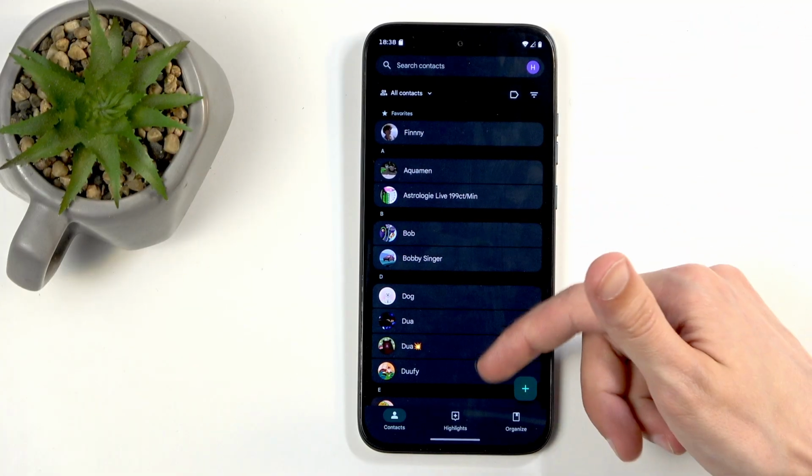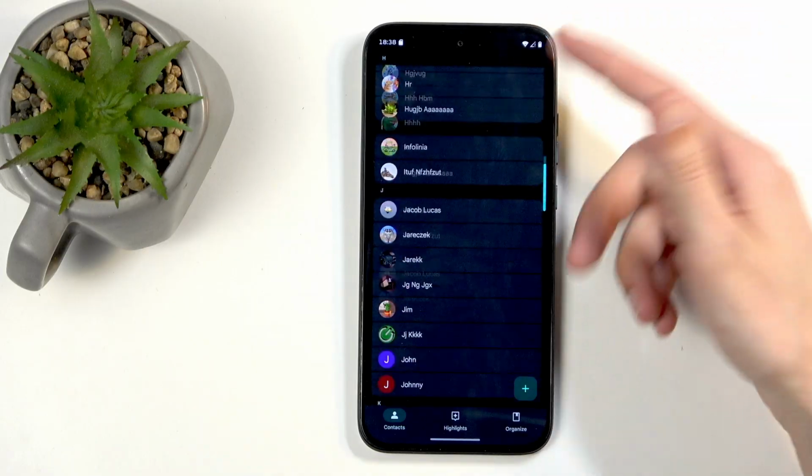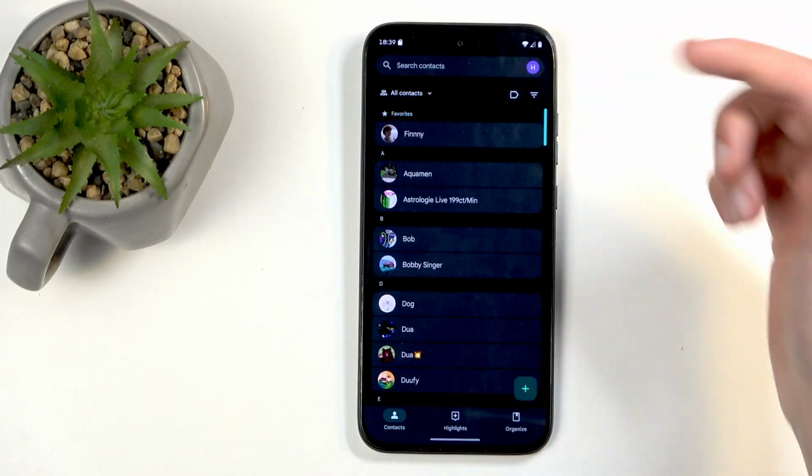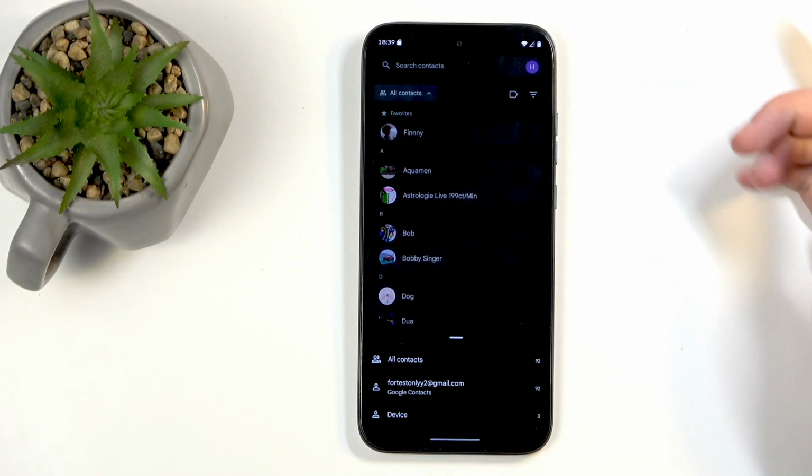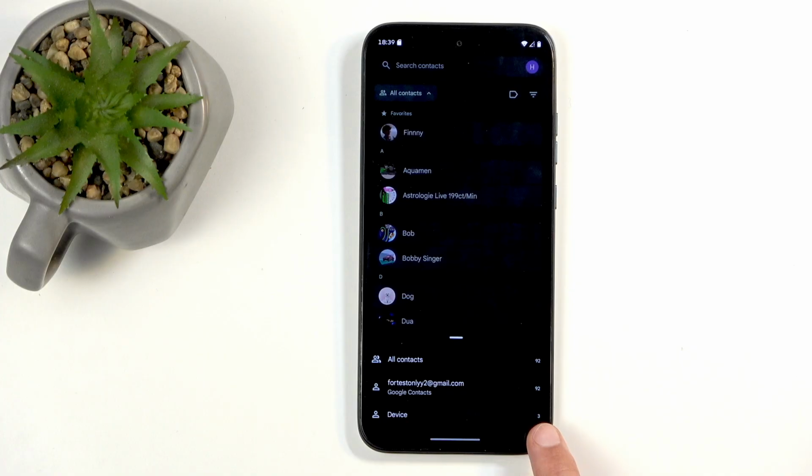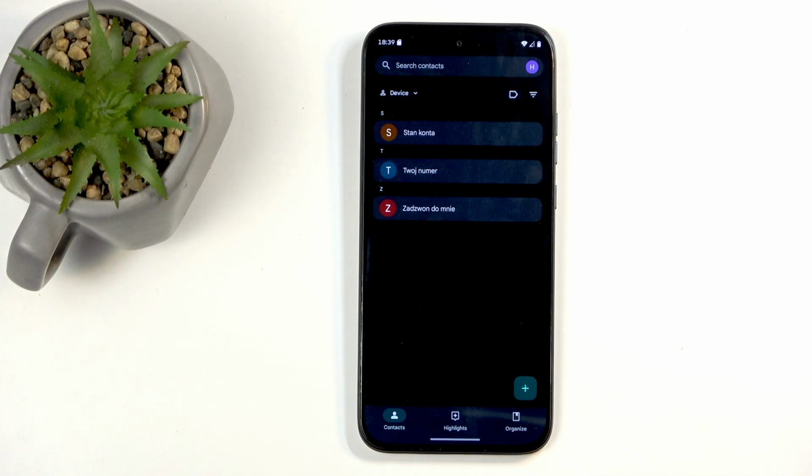Now, once you import your contacts, they should be visible right in here somewhere. You can also click right here where it says all contacts again, and you can see now I have 3 contacts on the device, and I can just click and show them all.